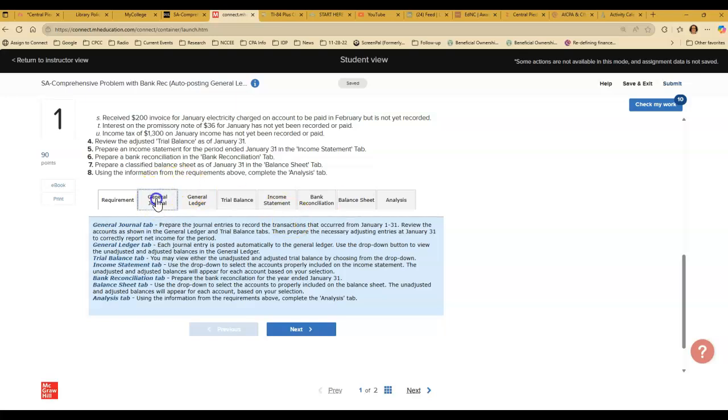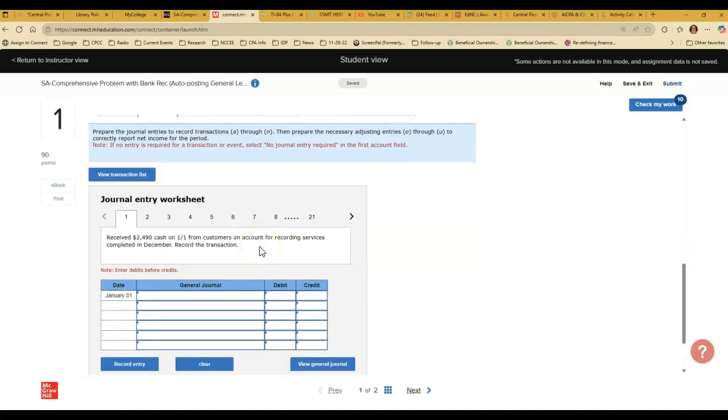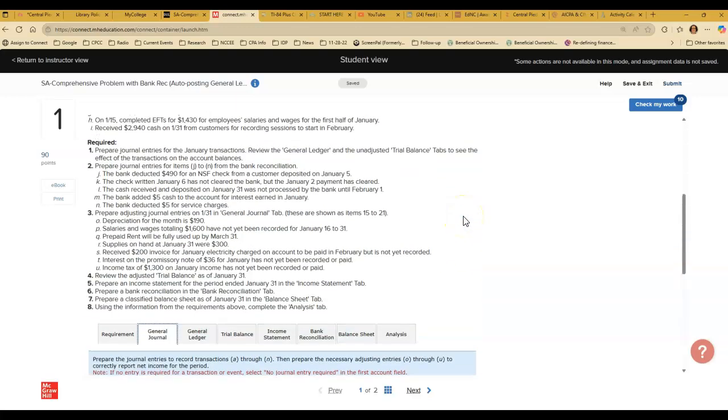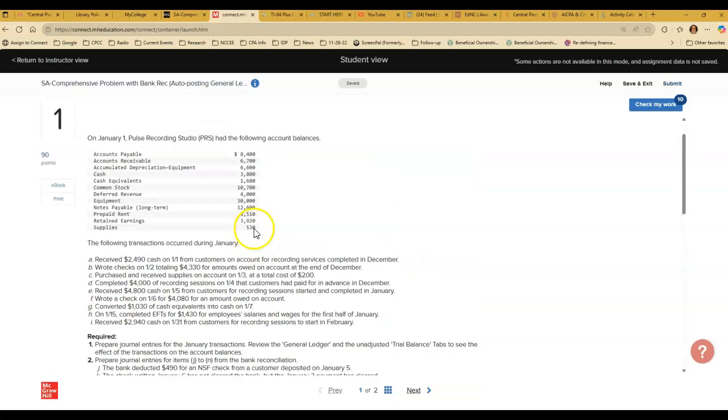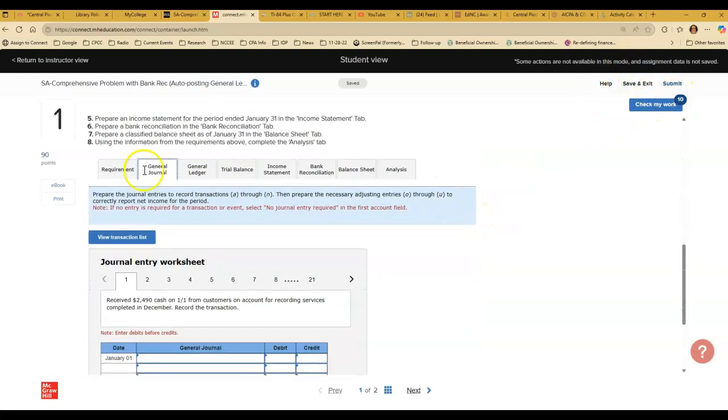So the way that this will work is, here's your general journal. If you want to use this to study for the exam, go in there. Look for the transactions where you've got cash receipts, cash payments, billing customers, recording invoices from vendors. You can do all of those right now. And you can hit check my work on this journal entry tab and see if you got it right, to sort of test yourself.